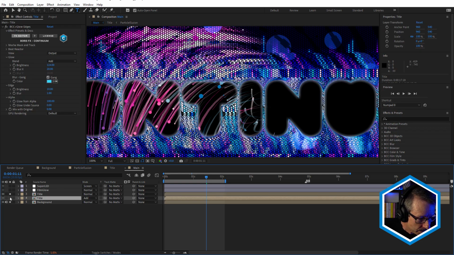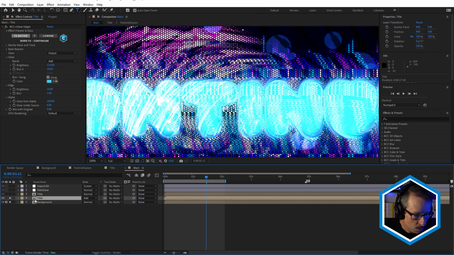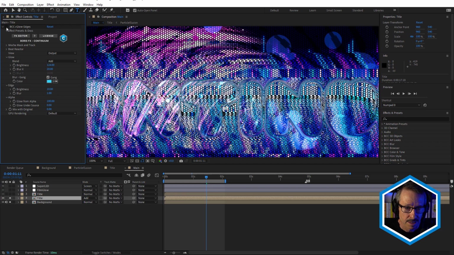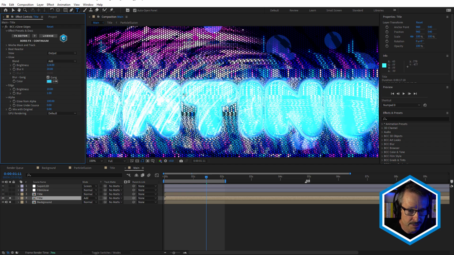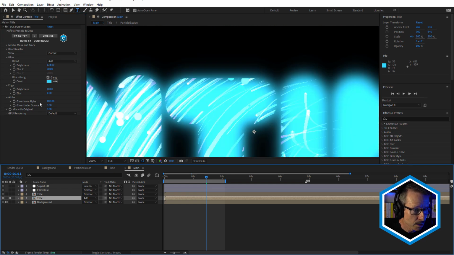The first is a duplicate of the title comp. Let me just turn the top one off. And this just has Continuum plus glow edges. And you can see how that's giving that really, really bright look. Let me just solo that. And the reason it's really nice and bright and blue like this is because I'm using glow from alpha at 100.